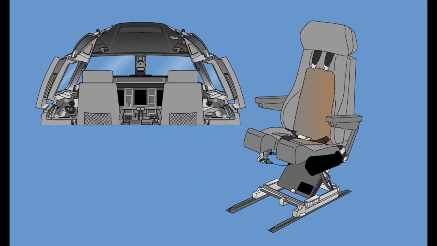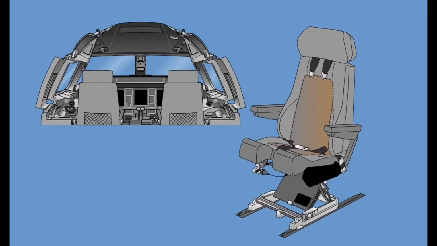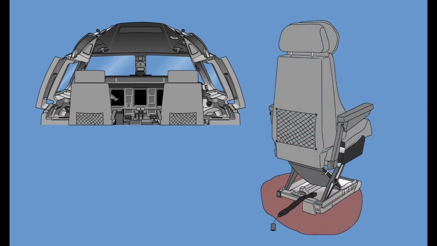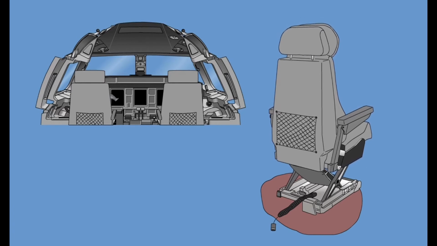Each seat is attached on 2 seat tracks which allow them to be adjusted fore and aft. A lateral outboard displacement allows each seat to be stowed while it is located at the rear seat track stop level. This position allows easy entry of the pilot or co-pilot without stepping over the central pedestal. A vertical seat adjustment allows the pilot or co-pilot to properly adjust their eyes to the cockpit environment.